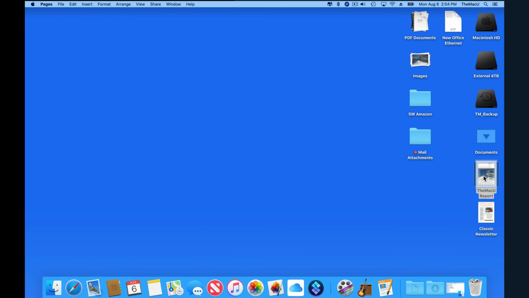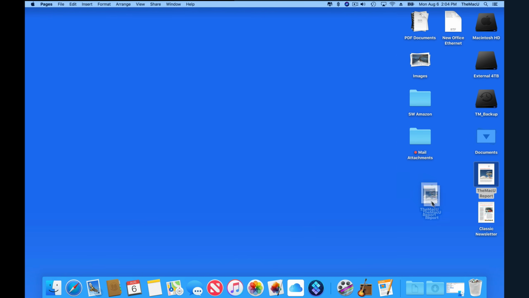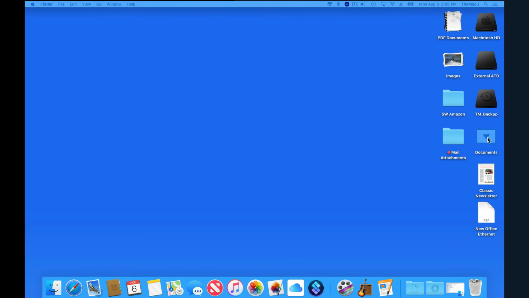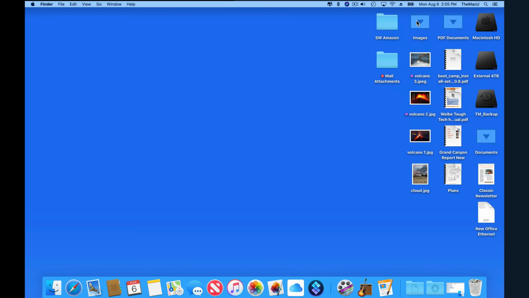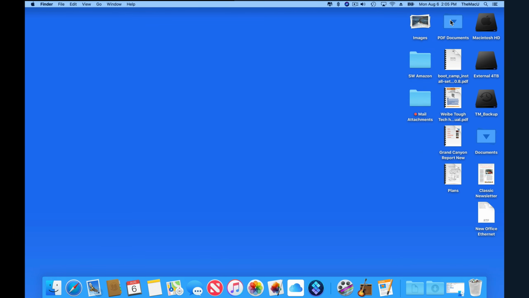Double click to open, move the file somewhere else, or even put it in the trash. The document stack is going to remain expanded until I click on its arrow icon again. We can open all three stacks at once to view all the files on the desktop. Let's close all these stacks now and take another look at the View menu.